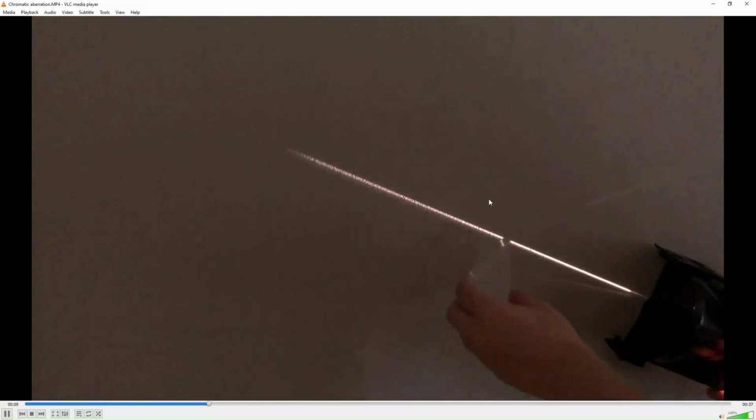You can see from this demonstration, when you use a transparent medium to let the light go through, it not only bends the light, but it also splits the light into its different colors. So if you use a lens, you will run into a problem where different colors are split out, so it will be very hard to have a very sharp image. And this phenomenon we call chromatic aberration.